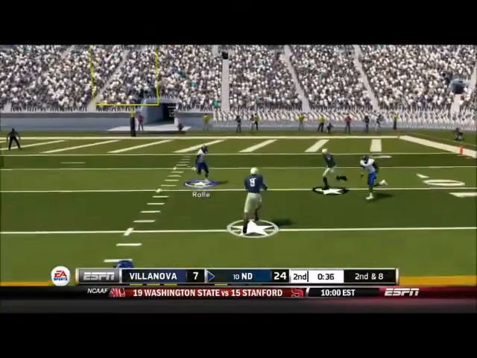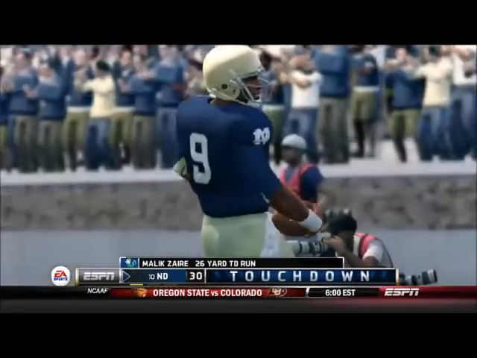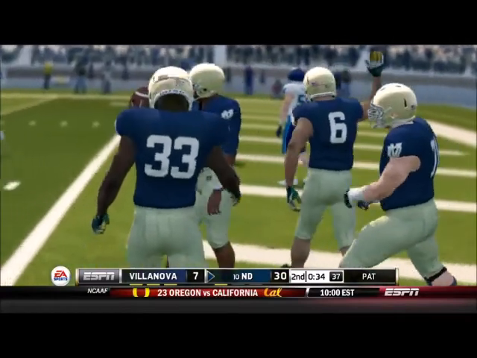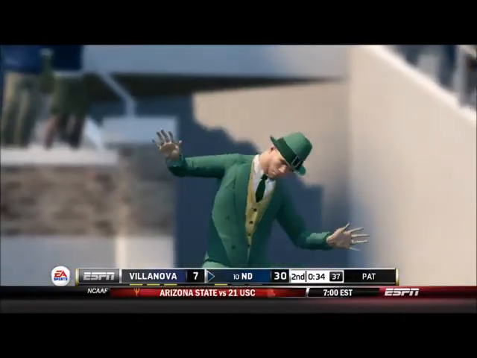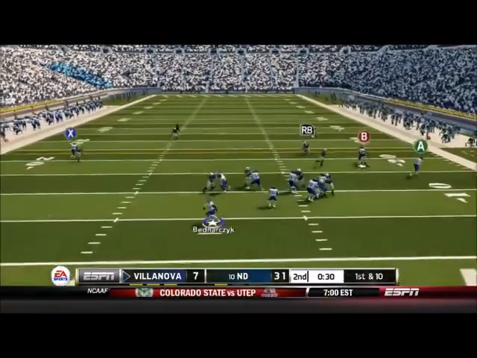And taken off is Zaire. And what the heck just happened there? He is able to get in for a 26-yard touchdown run. Hard to say what happened there, but Zaire holding up the football. He knows this one's pretty much going to go the way he wanted it to.